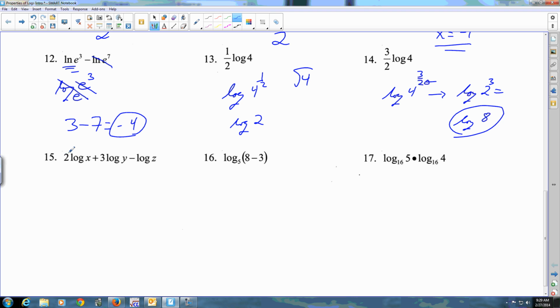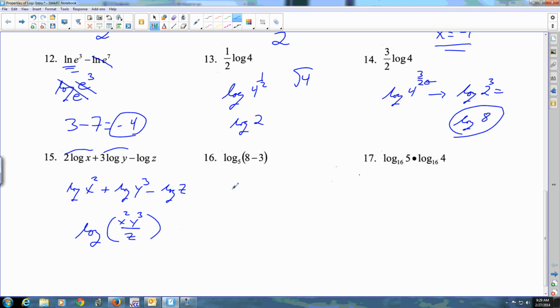Okay, here, these would pop back up as exponents. Nothing pops back up there. So you have log of x squared plus log of y cubed minus log of z. Now when you're adding, it becomes a product, and when you're subtracting, it becomes a fraction. So you have log, and this is all going to be inside, so that'll be x squared times y cubed divided by z. Okay, so you're done, you're finished, nothing else happens to it.